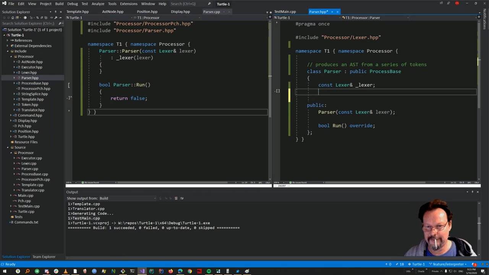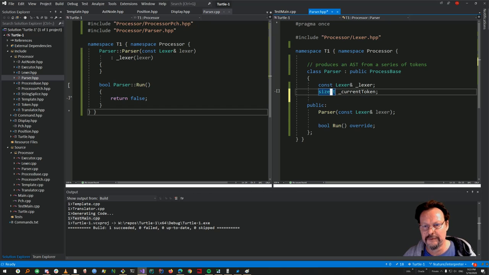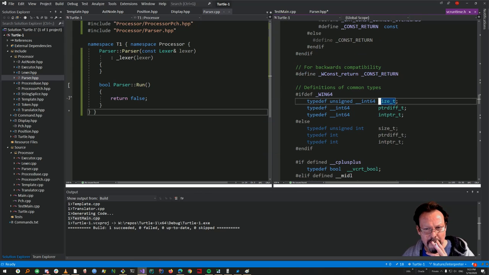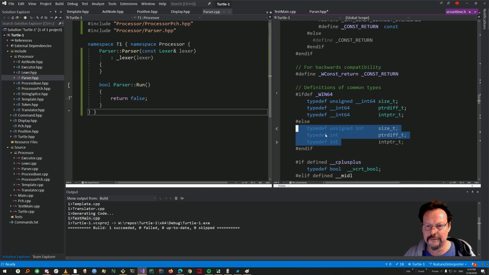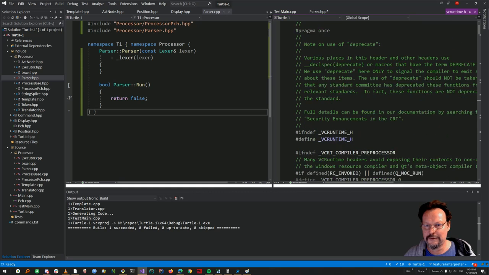So we're going to need where we are in Alexa. Current token. Now, this size_t and this standard size_t, are they the same thing? I know they're the same thing, but are they literally? They're not. It's not a typedef, and it's 64-bit as well. Interesting. Of course, they're 64-bit machines. They should be using numeric traits for that. I guess this file was written before numeric traits was a thing. It doesn't give the date.